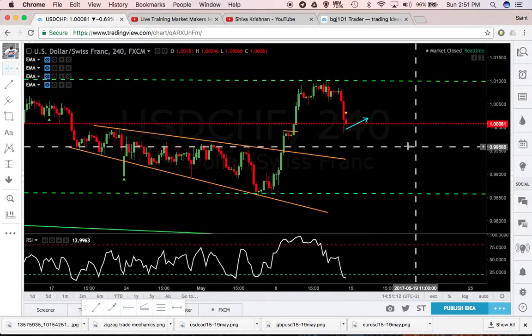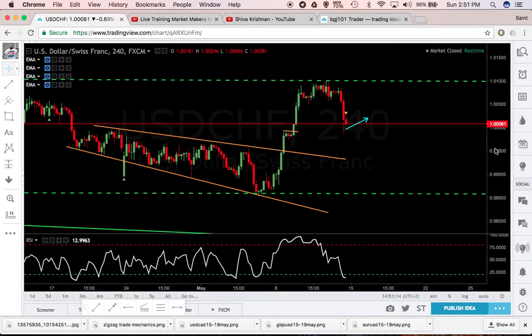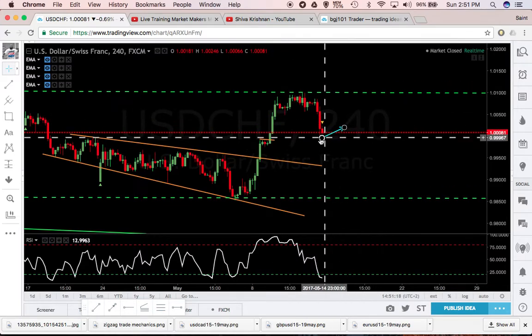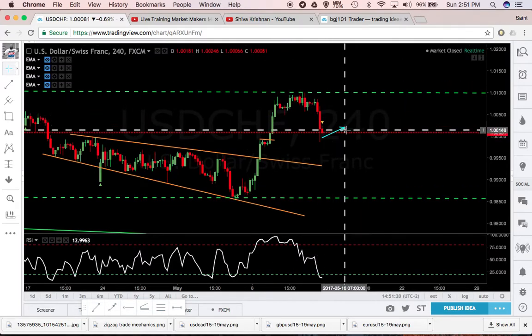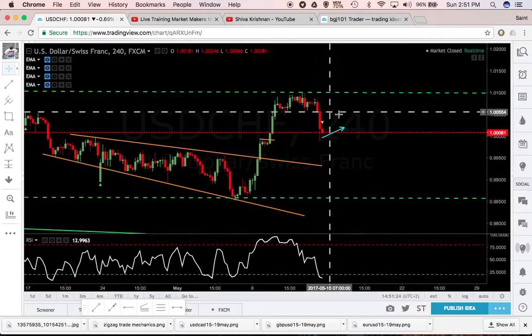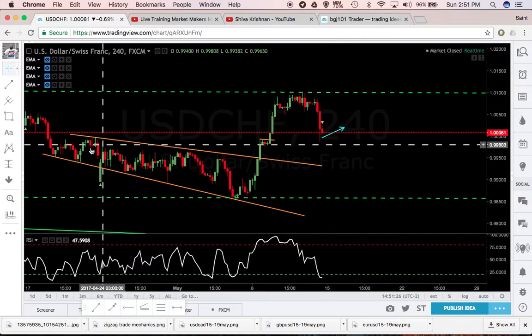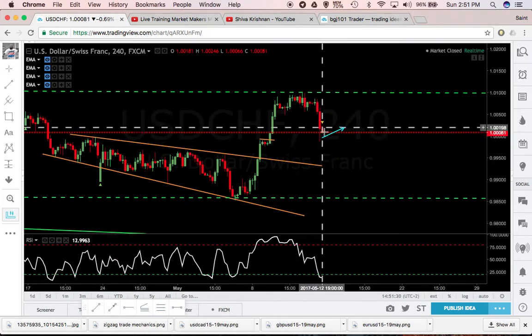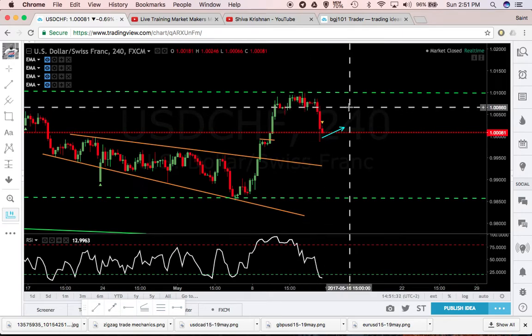Dollar Swiss. Once again, Swiss is also oversold. It's been on a rampage the last few weeks, but right now we're looking for it to form some type of continuation pattern, and then we'll have to see what pattern it actually gives us at this point. It made a nice move down of almost 100 pips last Friday, and we'll see where it goes from here.